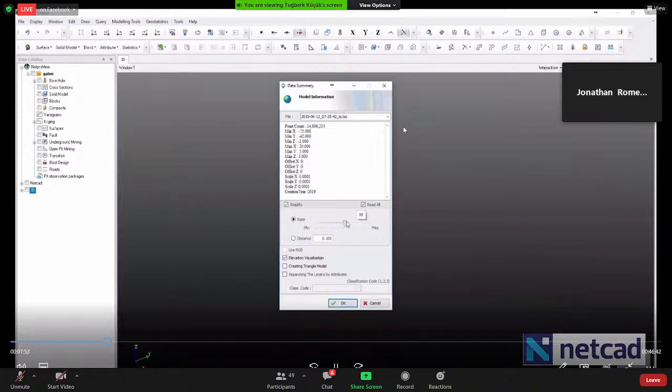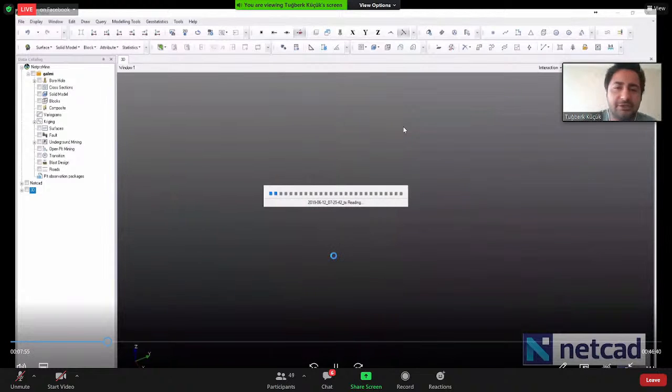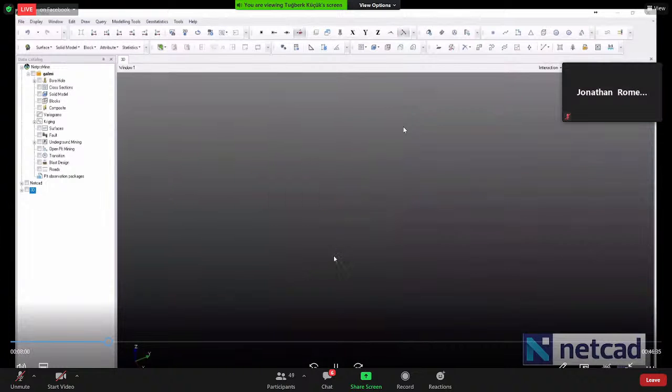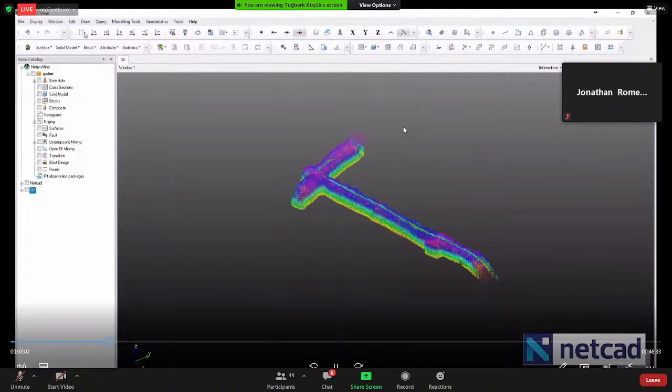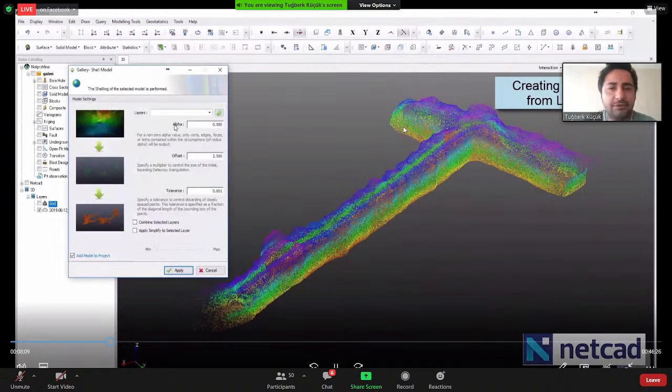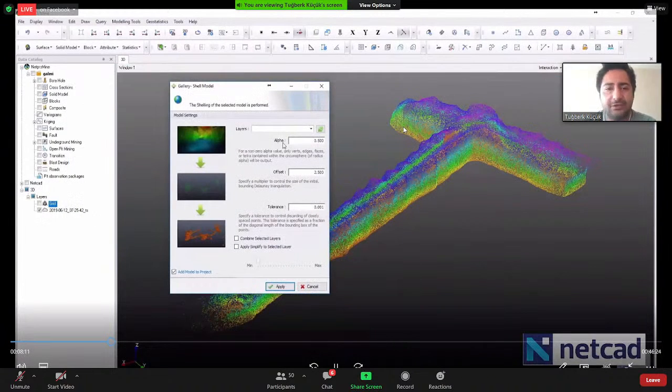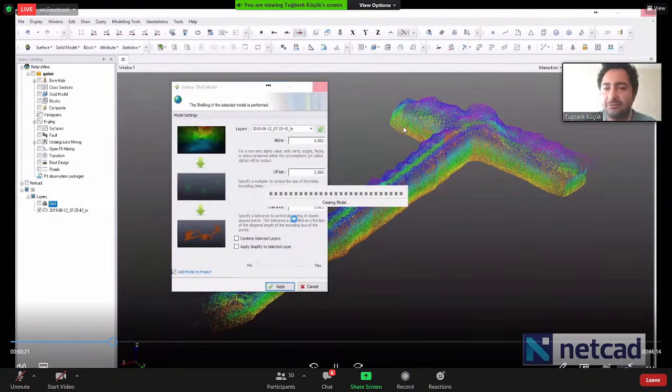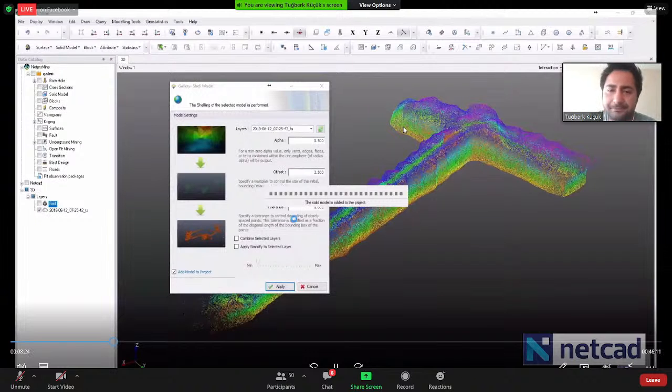This one is another type of LiDAR information. This one belongs to an underground gallery. This time we also visualize the elevation. According to the point elevations, we do visualization. So by using that point cloud information, we can also make an underground solid model by using the LiDAR information.